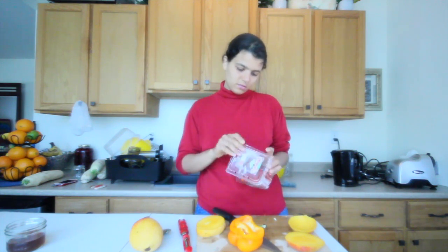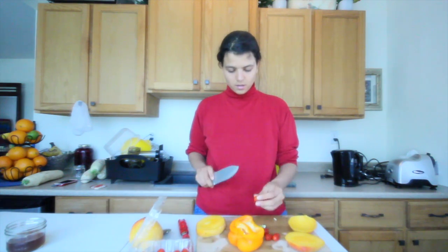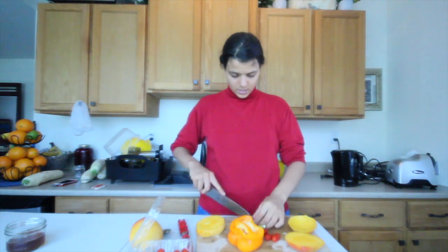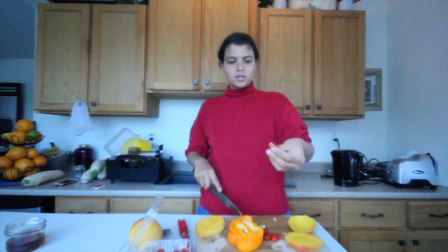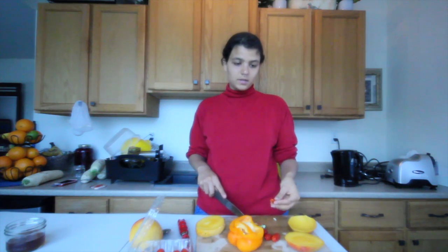And now I'm gonna cut the cherry tomatoes. For the cherry tomatoes, if you cut them in one half this way, and then another half the other way, I mean the same length, so we kind of have some thin quarters like that, that would be ideal.